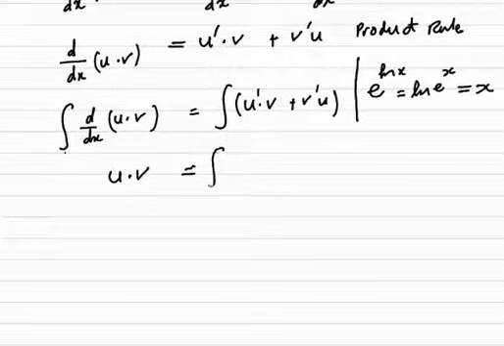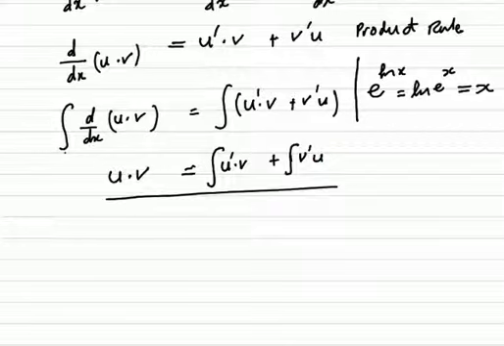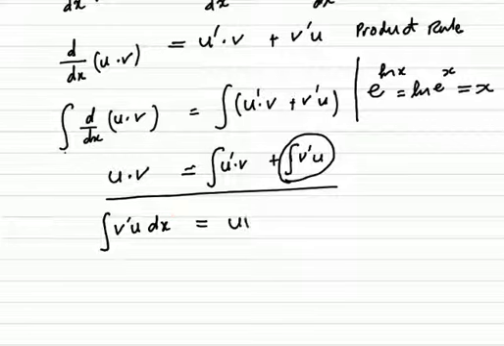In this case, we can say this is the integral of u prime times v plus the integral of v prime times u. In the final analysis, this formula gives us roughly our formula for integration by parts. We could make this part the subject of the formula. It doesn't really matter how we make it the subject, just to give us an idea how to integrate by parts. So we put v prime here and the u. With respect to x, that will be equal to uv minus the integral of u prime v dx.